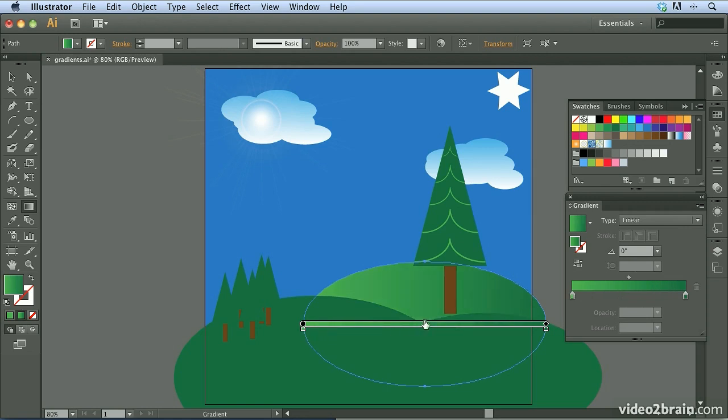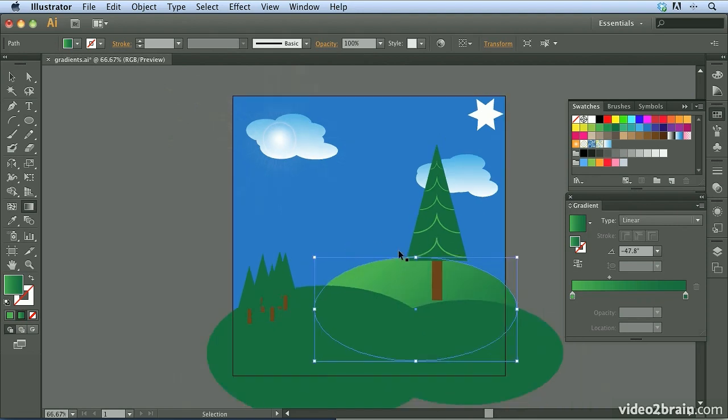You can also change the transition point between the two colors to make it a little heavier on one color than it is on the other. And then what you can also do is if you position your cursor off to the right here, I can click and drag to rotate this as well. So you can change this any way you wish. I'm just going to switch this so that the angle is changing a little bit.